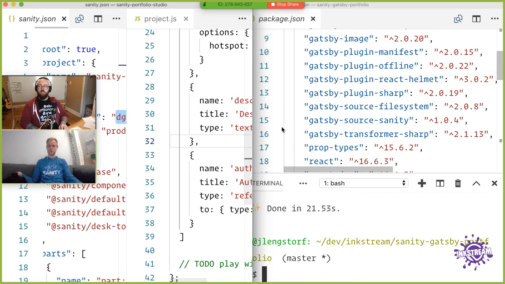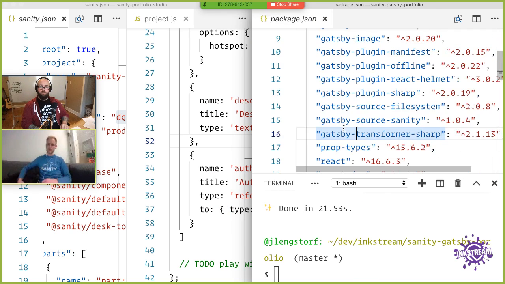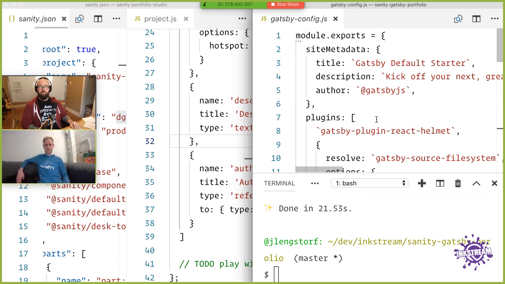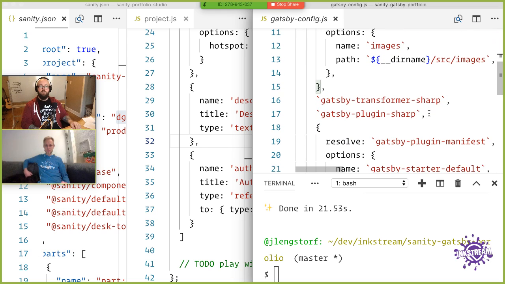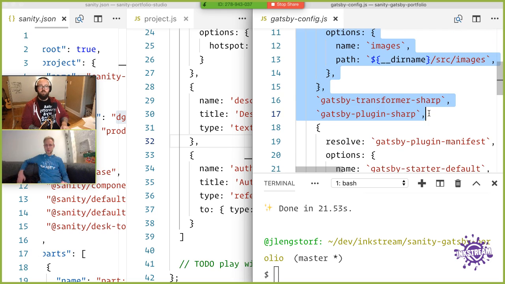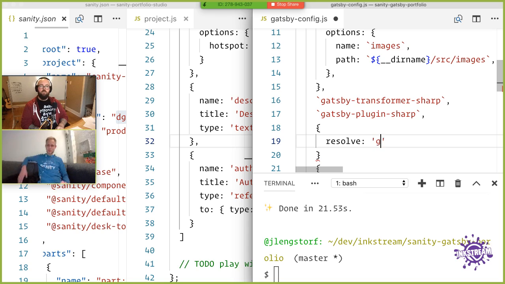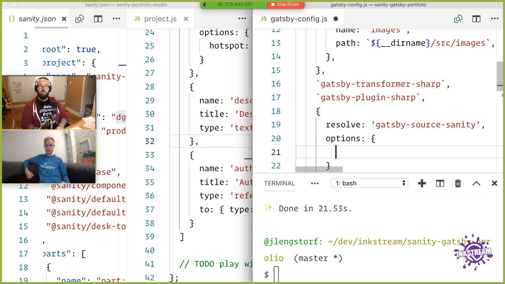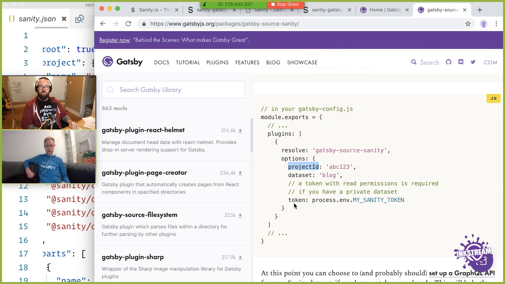Let's pull this to the side, and we'll go to gatsby-config. We're not going to use this, so why don't we drop it? Well, we'll have to back things out, so let's not do that. Let's resolve gatsby-source-sanity, and the options were project ID and dataset, and a token, but we're not using that because we set it to public, right?